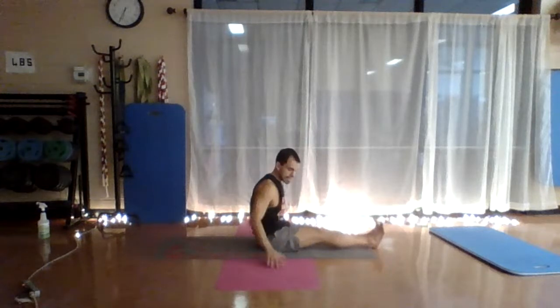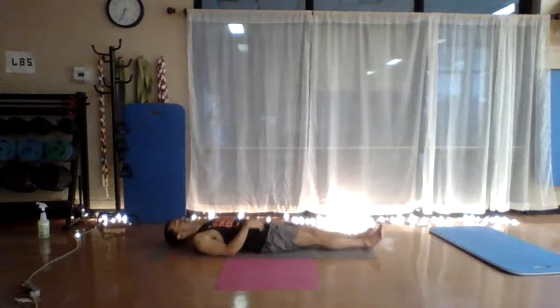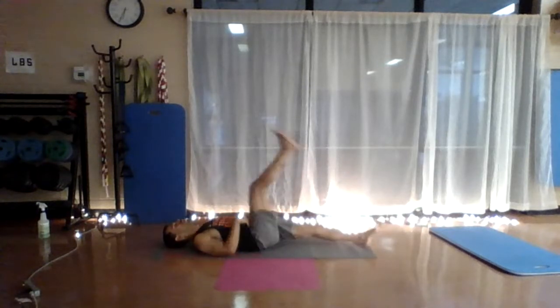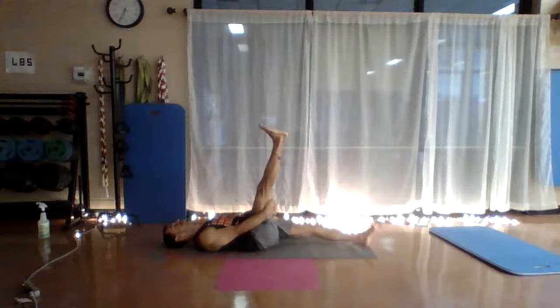Hands and arms to the sides, guys. With the help of your hands, bring your back all the way down, one leg at a time, guys. Once you're down, extend your right leg all the way up to the sky, and with your hands, grab and reach for the back of your right leg. Extend your right leg, and slowly make big circles with your right foot, guys. As far as you can, and as low as you can, guys.